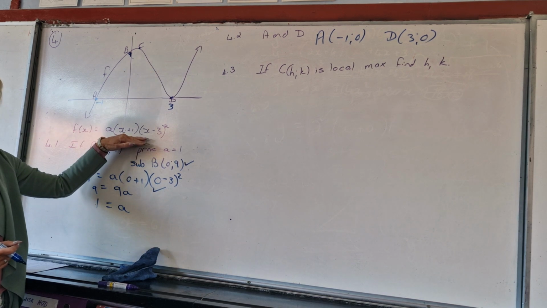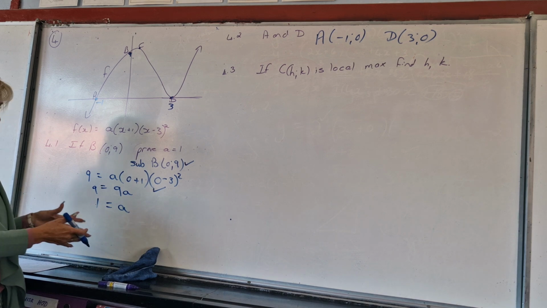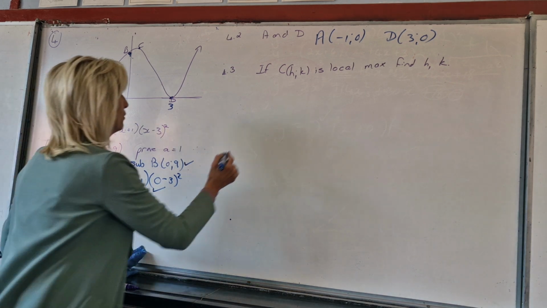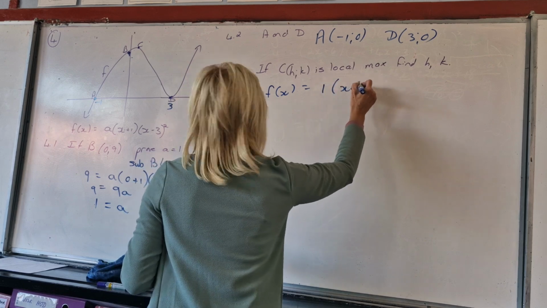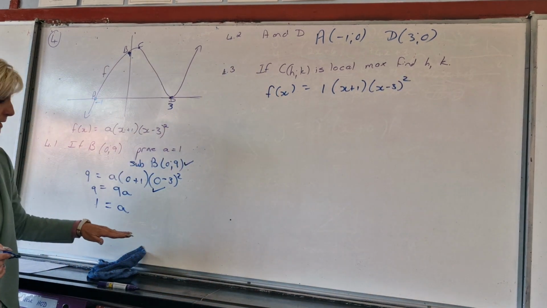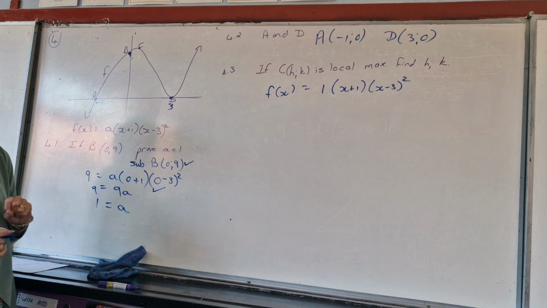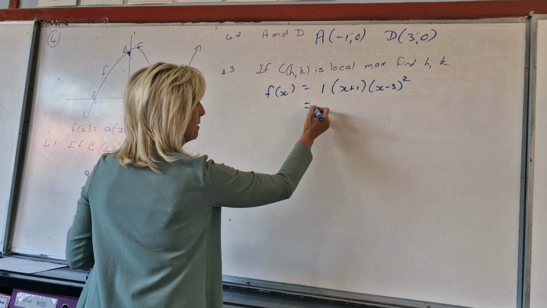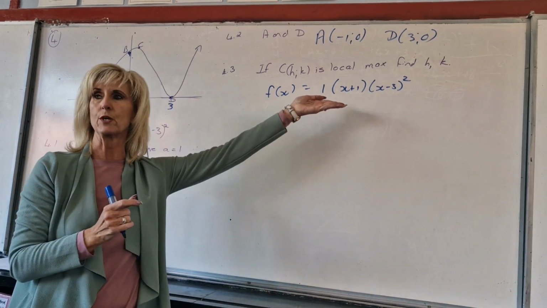Derivative. In actual fact, I should have written here the actual equation for f(x) is (x + 1)(x - 3) squared, because I already found it. They never asked me for it, but I could have written it here. So I've still got to time it out, because like in the small derivatives that we've been doing, I could have asked you this question.